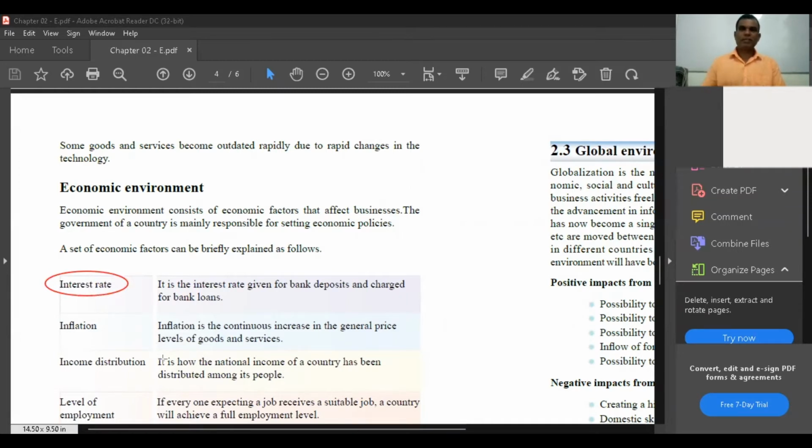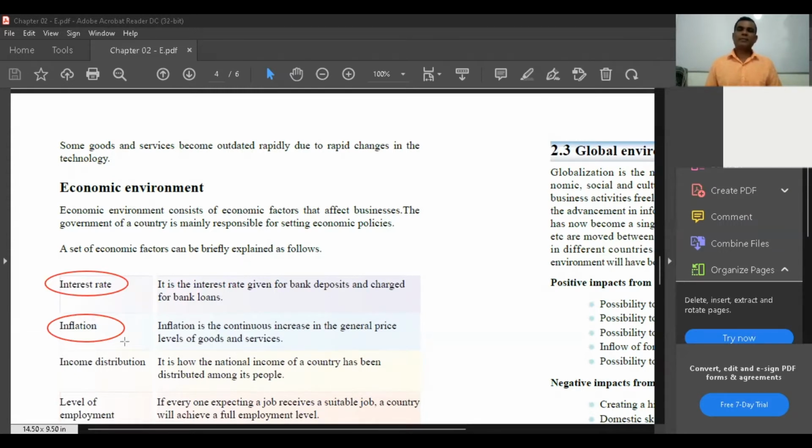You see, the banking sector, especially the central bank, can increase or decrease the interest rate. Understand? The Central Bank of Sri Lanka can increase or decrease the interest rate. With the increasing or decreasing of the interest rate, it will affect the business activities. So if the interest rate is undergoing any change, it is related to the economic environment. The other one is inflation. Look at that, the second one is inflation.